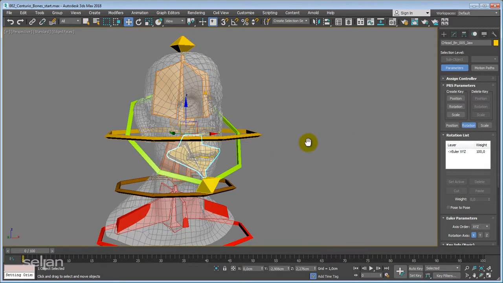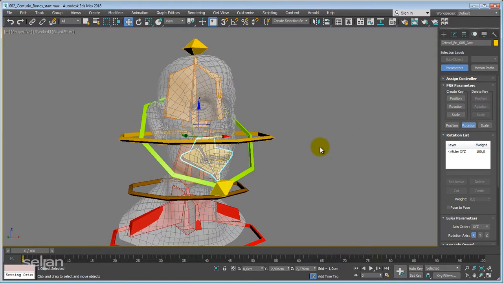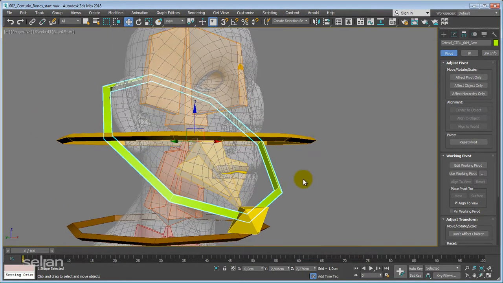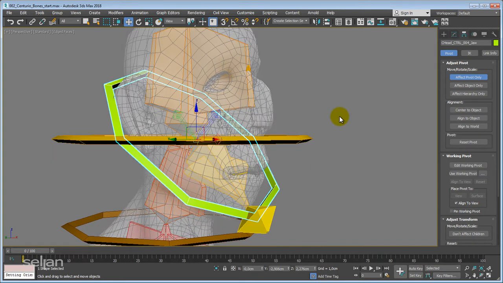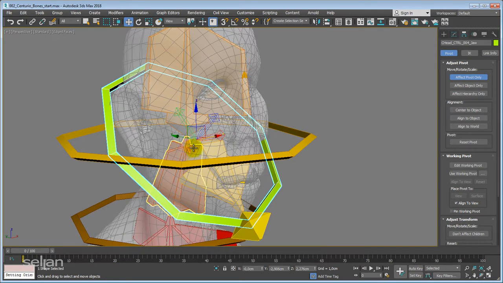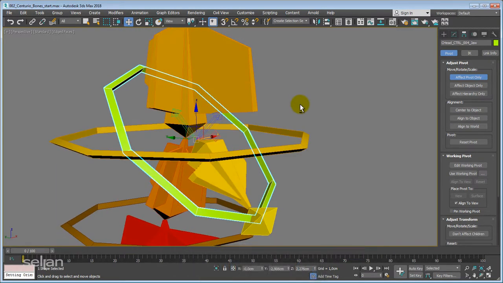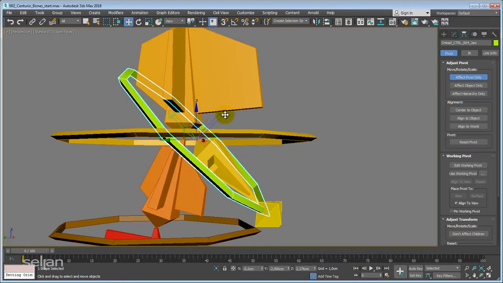Now the problem lies somewhere at the pivot points. Just take a look at the pivot points. So I'm going in the hierarchy panel and selecting this jaw controller, with affect pivot only turned on, and as you see, because I've rotated the model, the pivot point is also rotated slightly. Let me turn off geometry by pressing Shift G. As you see, we have an orientation of this z-axis.